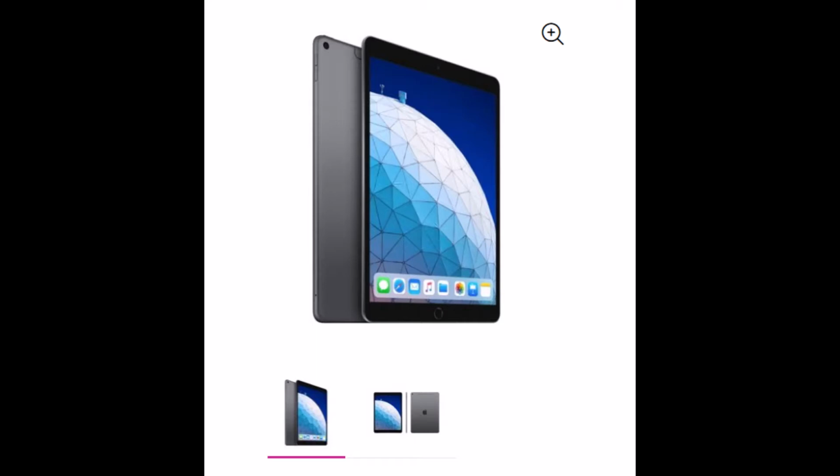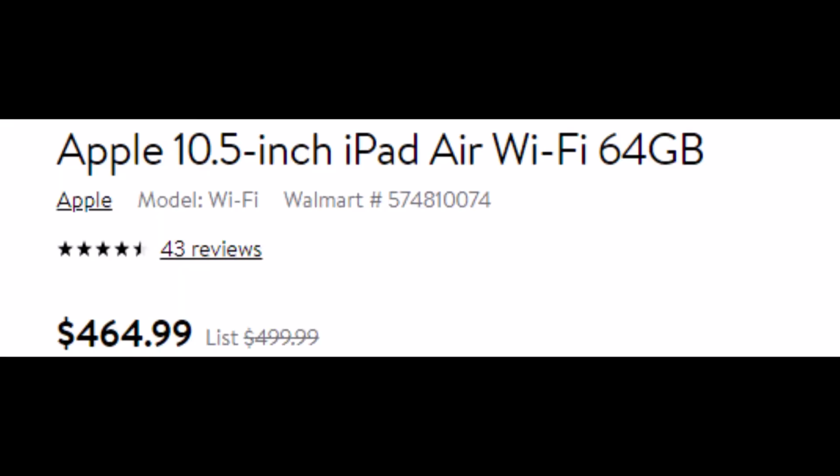Now this is the most expensive piece of equipment that we have. We got this at Walmart. I can't remember what it was at the time that we bought it, but as of the making of this video on January 11th 2020, right now they're $465.